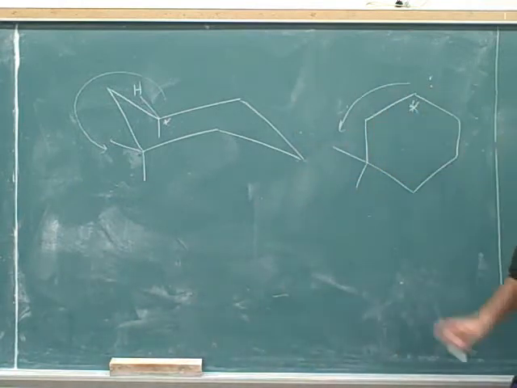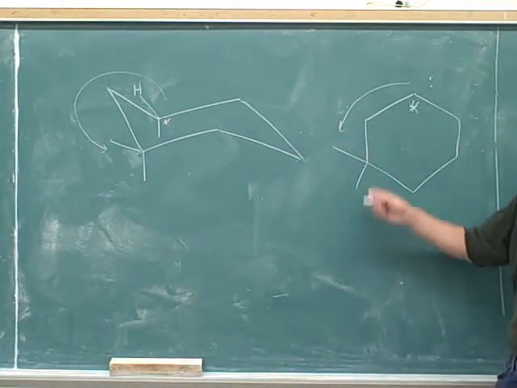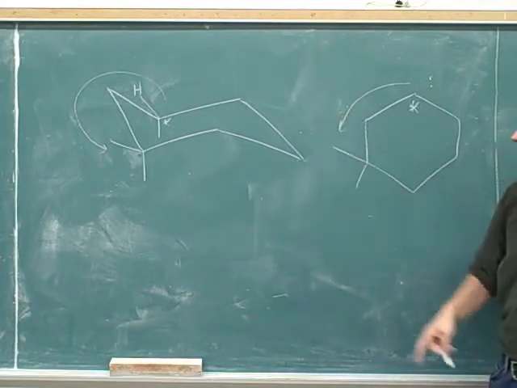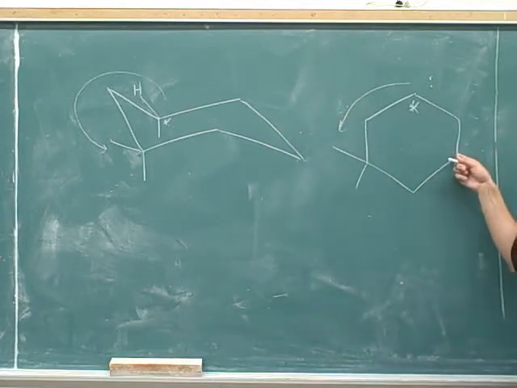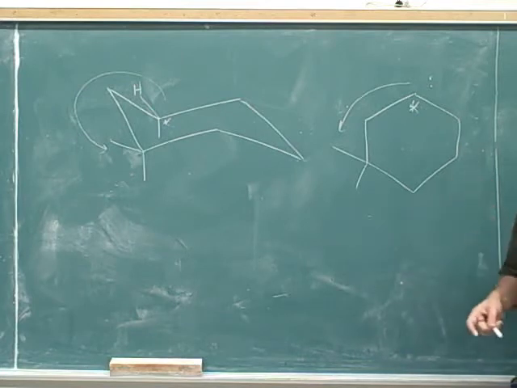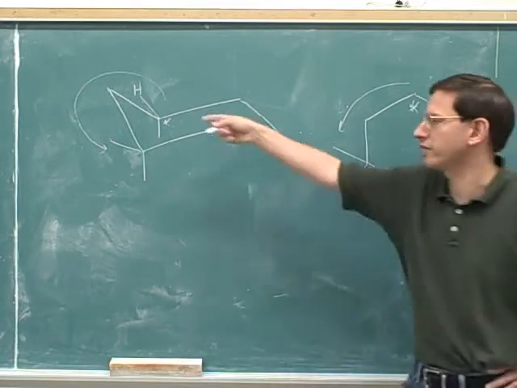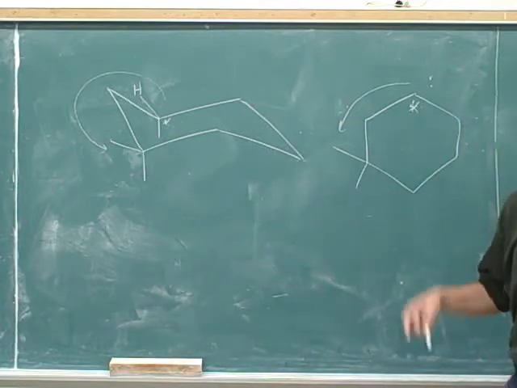So we have to be consistent and draw it the same way in this picture. We've drawn it that the shortest path from the stereocenter to the two methyl groups is counterclockwise, the same as in that picture. If you put the two methyl groups over here, you'd be distorting the original picture because then you'd be going clockwise to get to the two methyl groups in this picture and counterclockwise in this picture and you're going to end up with the wrong answer.